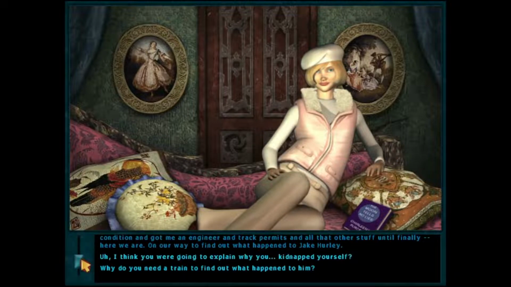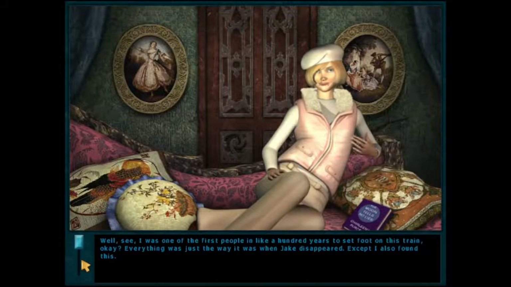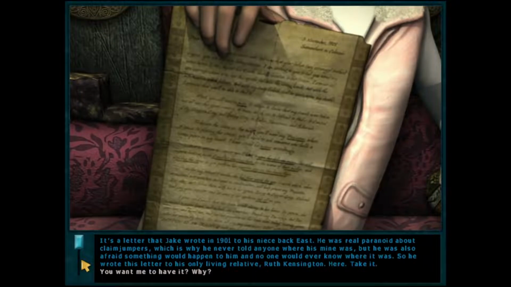I think you were going to explain why you kidnapped yourself. Oh, right. Well, see, I was one of the first people in like 100 years to set foot on this train, okay? Everything was just the way it was when Jake disappeared. Except, I also found this. It's a letter that Jake wrote in 1901 to his niece back east. He was real paranoid about claim jumpers, which is why he never told anyone where his mine was. But he was also afraid something would happen to him, and no one would ever know where it was. So he wrote this letter to his only living relative, Ruth Kensington.